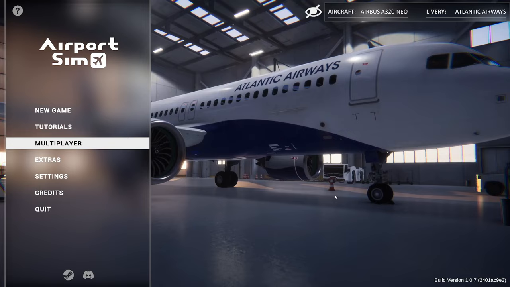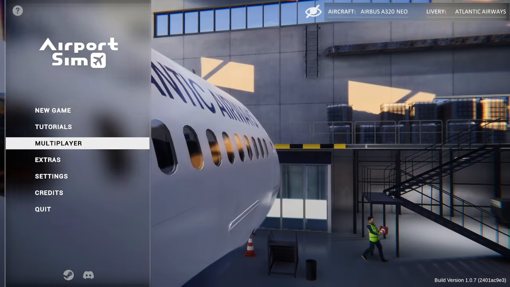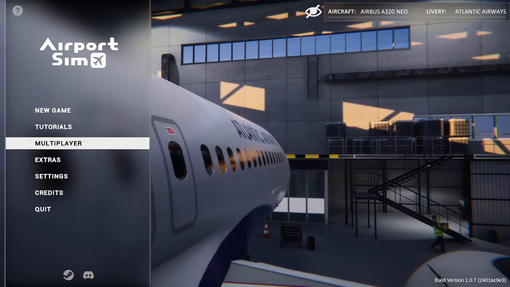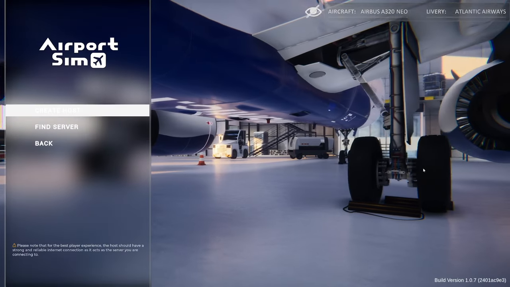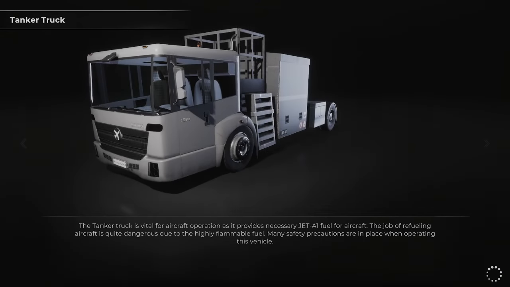I did jump into this game a little bit, and I found it kind of confusing. So I think what I'm going to do is start off with you guys, if I can get all the wires on my desk untangled. I don't know what's going on here. We're not going to jump into multiplayer. We're going to jump into the tutorials and get started. So I'm going to say play.